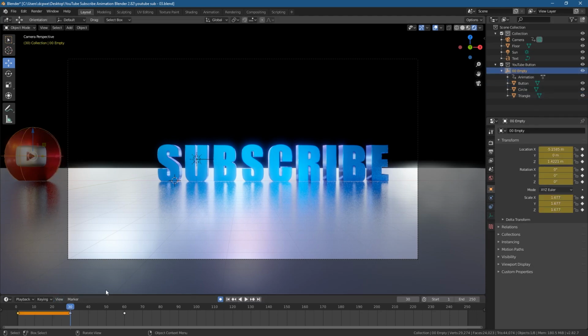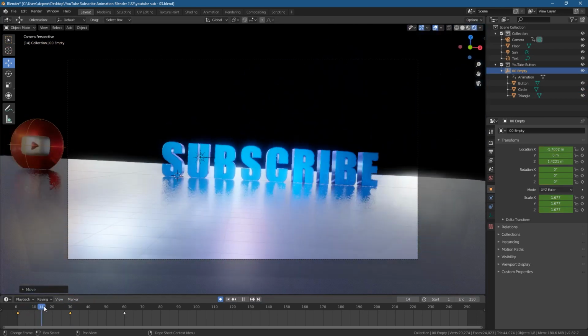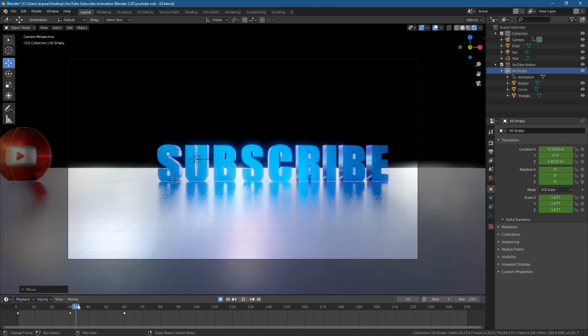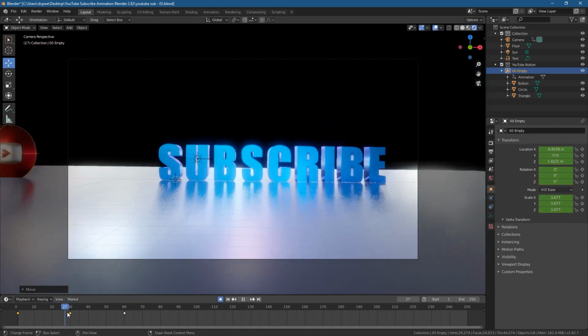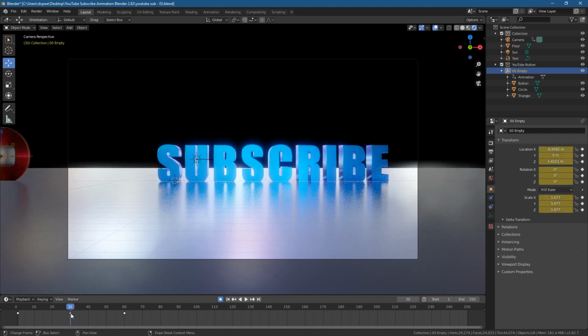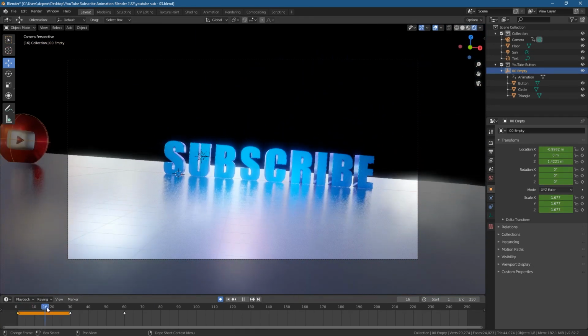So click on the empty, on frame 30. Let's move it backwards a little bit more, and let's see, it almost gets seen, right? So let's move it back slightly more so that we never see it during this sequence, and then it will start to come in. So let's select this keyframe, right click, copy it one more time, go to this keyframe, delete it, move the timeline to the first frame, and then right click and paste it here. So now the object is off the camera view.